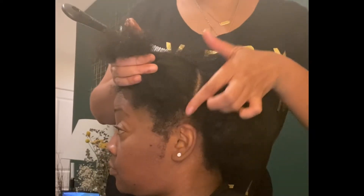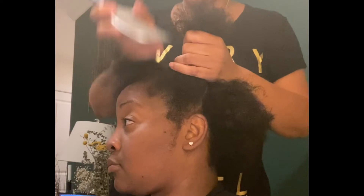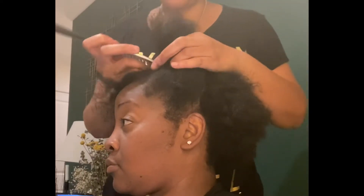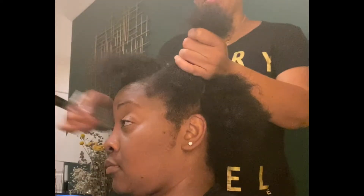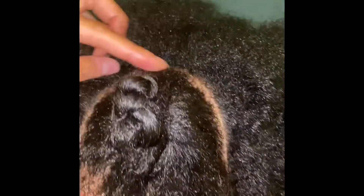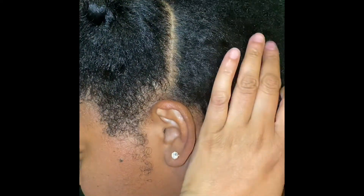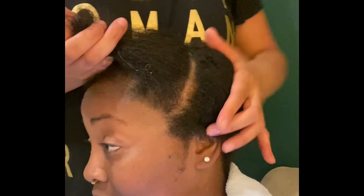The best thing about Miel's Hair Butter is that it works well on dry hair. All you're going to do is create two lines that meet at the crown of the client's head. The first part starts by the ear, and the second part you position wherever the client wants the hair to fall. My client wanted a bang, so I made sure that her second part allowed for that to happen.